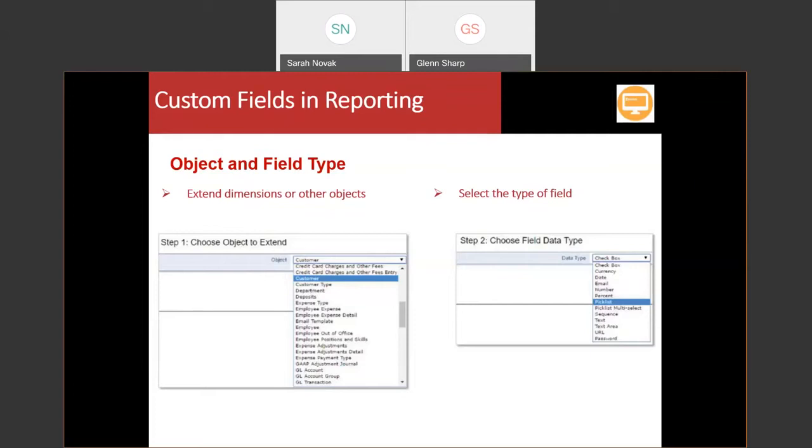Now, as far as going to step 2 up here, whenever you're going to select the data type that you're going to use, that is the second step. There are two data types of the ones we can see here, whose options vary depending on the type of data you want to capture. And one of those is going to be our pick list type of value. If you choose pick list, you can choose the values underneath the pick list.